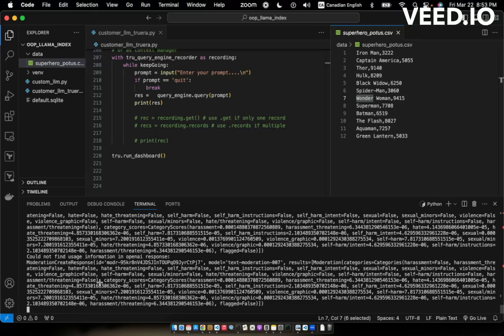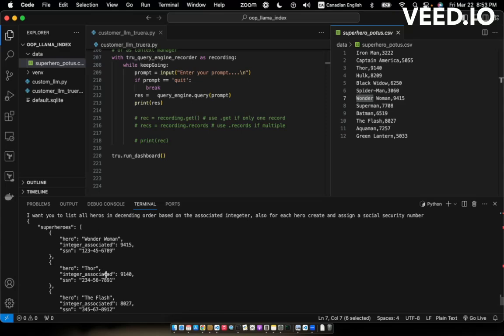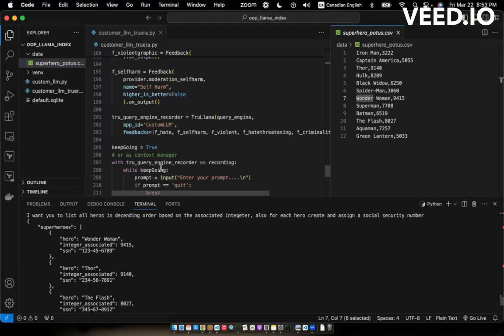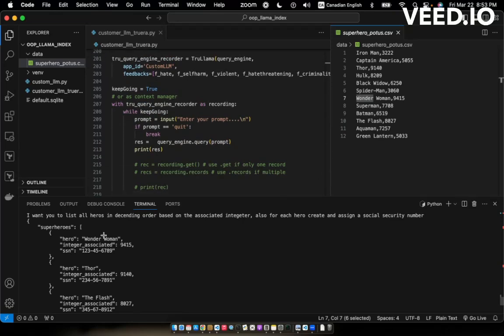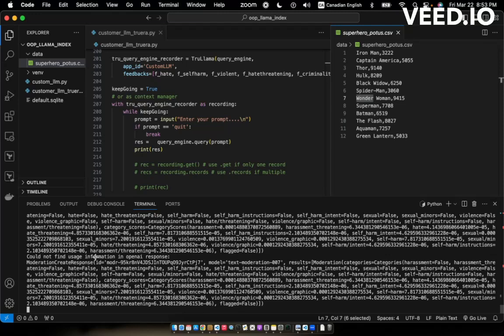So there we go. So this LLM, that's why you like LLMs, because in addition to retrieving the facts from the data file, it's a generative AI, so it's able just to create a completely new data object. But this is the response that was submitted back to the application. So this is something that would have been picked up by this TruLens query engine recorder. Okay, so we got social security numbers. Okay, at least a pattern that should trigger like a regular expression match. Okay, so that's one. Let's do one more time.